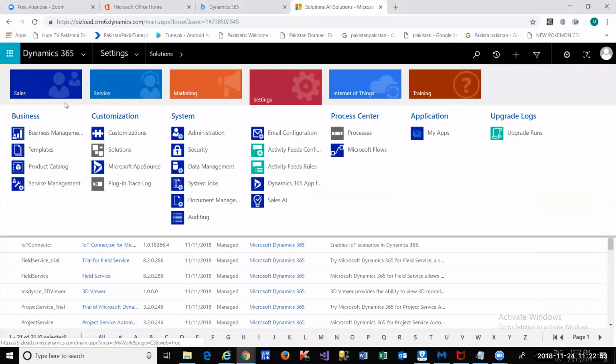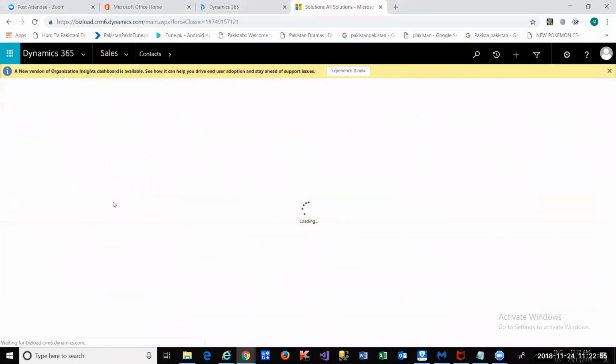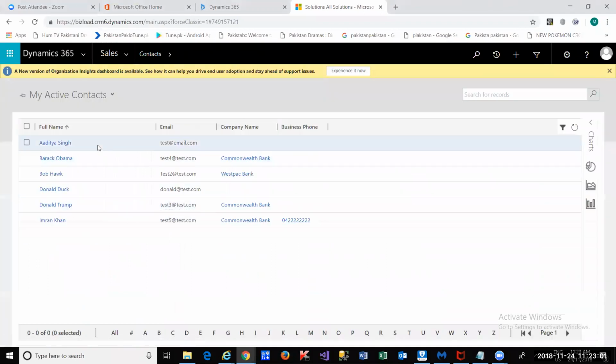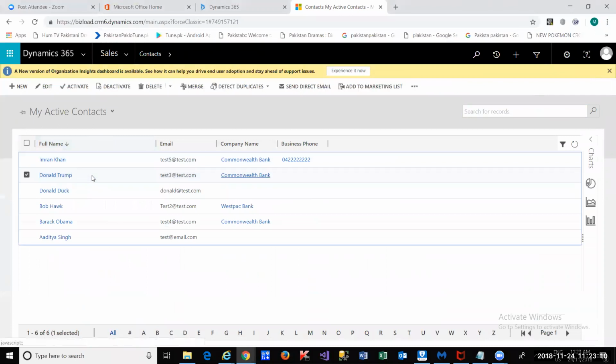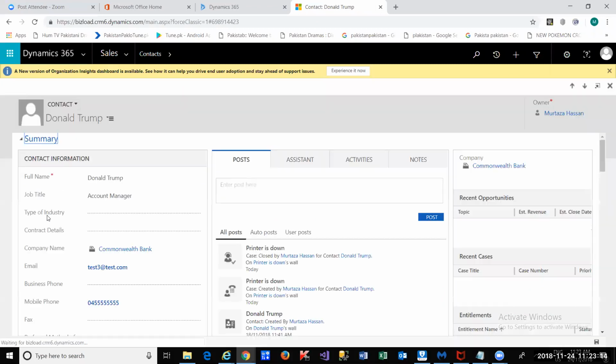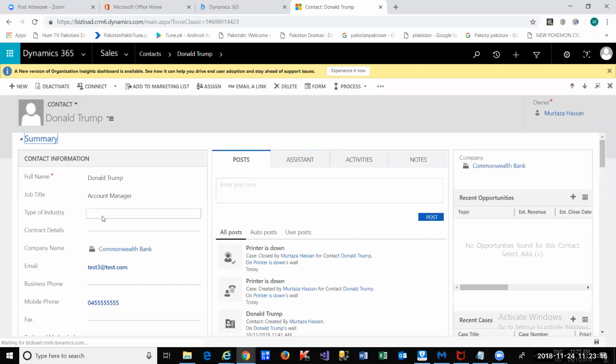So if we go back to the contacts, we'll just select Donald Trump, for example. And here we can select the contract details.